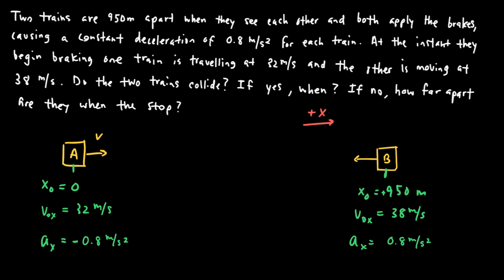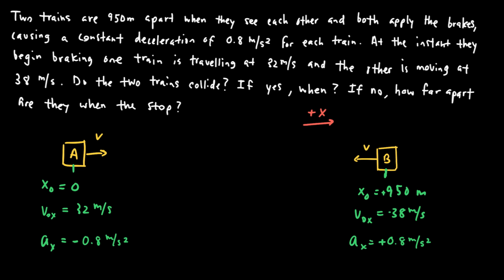And now for train B, the train is moving to the left, so the velocity is what should be negative. But the acceleration, even though it is causing train B to slow down, needs to be positive. And that's because the velocity is negative. In general, just remember that things slow down when the velocities and accelerations point in opposite directions. And they speed up when the velocities and accelerations point in the same direction.